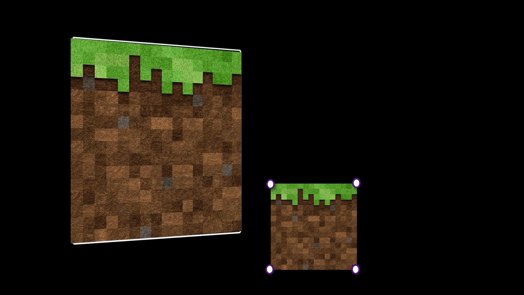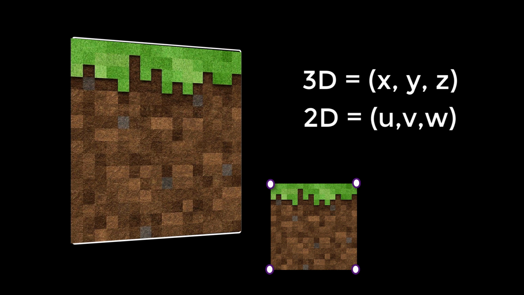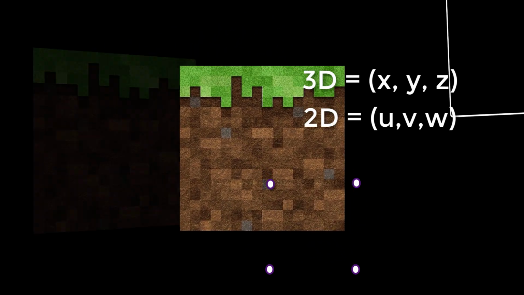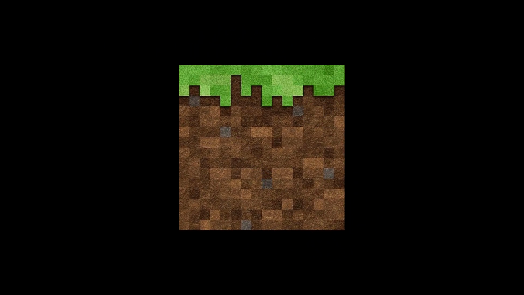They are called UVs as historically the coordinate system used for them, which was an equivalent to the X, Y, Z of 3D space, was UVW. In 2D, the W is superfluous and is usually dropped, though it is still used for internal calculations that you never see. UV values for a texture always range between 0 and 1, with 0, 0 being the bottom left and 1, 1 being the top right.